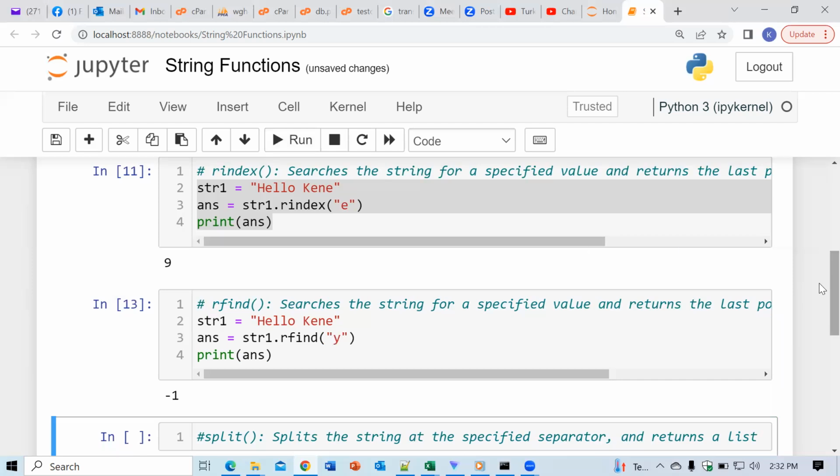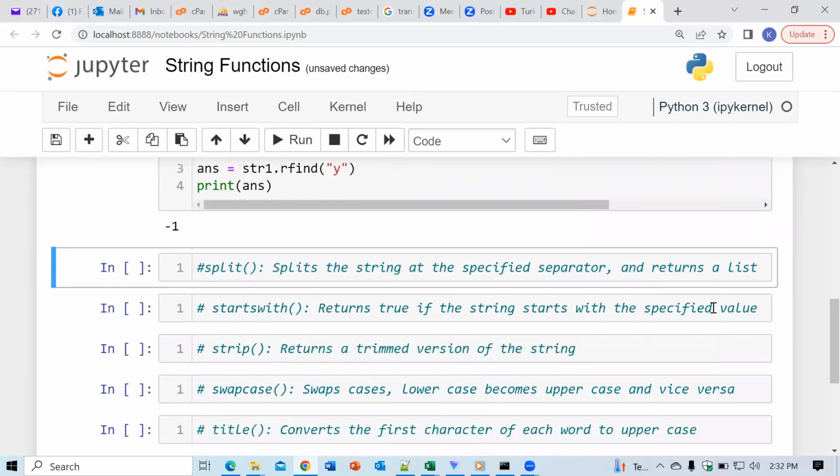Okay. All right, so we go to the next, which is the split method. Guys, you know that, okay, in Python, a collection of values could be a string, could be a list, okay? Just think of an array in maybe PHP.